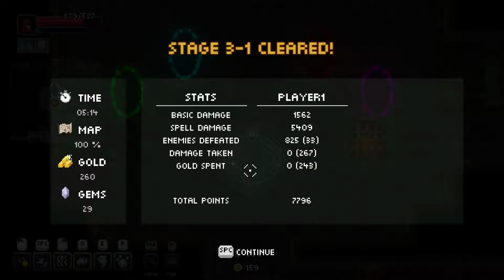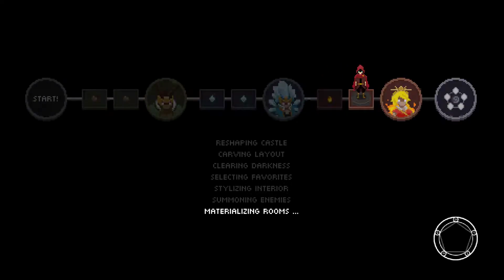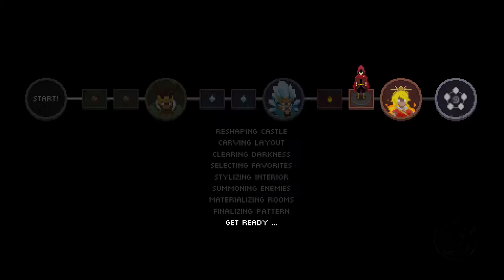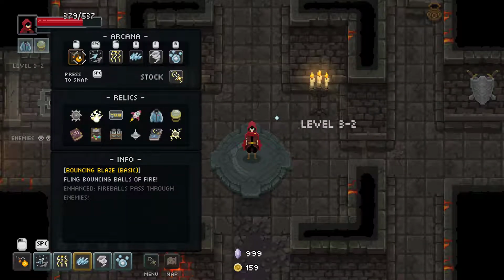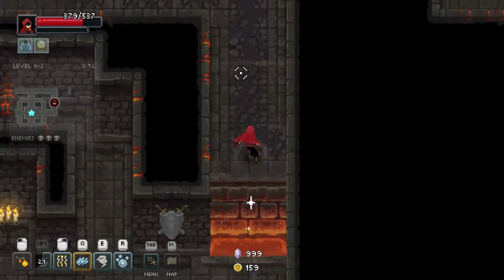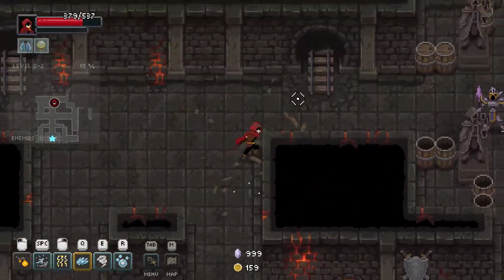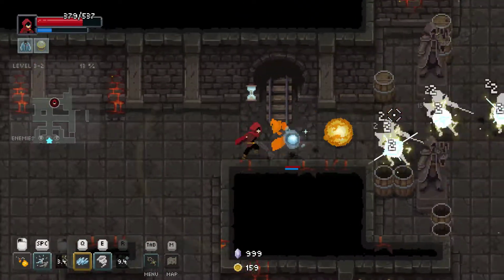Okay, we can't buy the bouncing blaze. What was it called again? Our basic Arcana, the fireball bounce thingy, thingamabob. Let's check it again. The bouncing blaze. I was actually right, and then I psyched myself out and couldn't think of it. I assumed I just misnamed it because I always do that usually.